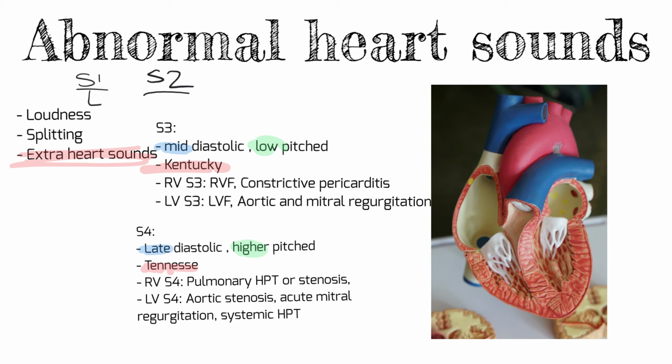Very important to understand, and I actually forgot to mention this in the first video: how do you know which sound that you're listening to is S1 and S2? This is why, when you're doing auscultation, you actually have to feel the pulse. You should feel the radial pulse, because if you feel the radial pulse, that tells you that you're in systole. So if you hear a heart sound that corresponds to systole, then that heart sound must be S1, because we said that S1 signals the start of systole. That's why you feel the pulses as you're listening to the various heart sounds.